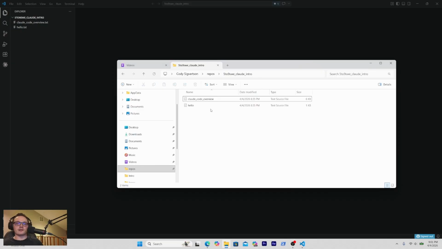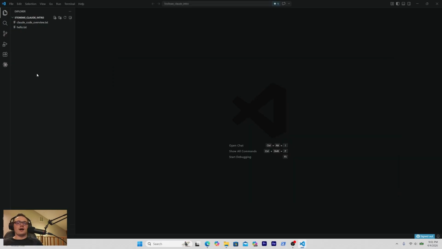So you can go back to the Cloud CLI install video and go through that process to install Git, or you can just go onto Google, search for Git, that's G-I-T, and you can install it directly from their website. But that is something that you will need to be able to move forward in this video. Okay, so with that being said, we've got a folder open. How do we turn this into a repository on GitHub?